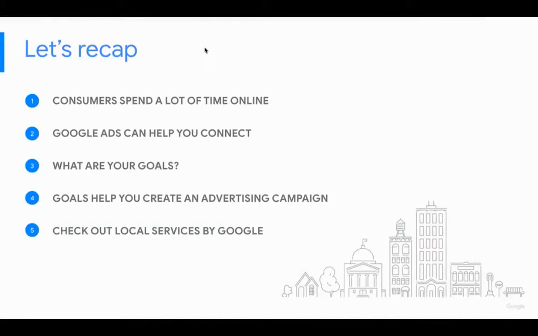And I spent the middle part of today's workshop introducing at a very high level the types of campaigns that you can set up for your business. Depending on what your business model is, you may try one, you may try several of these different campaign types to see which one is going to drive business results for you. And last but not least, we talked about local services by Google.